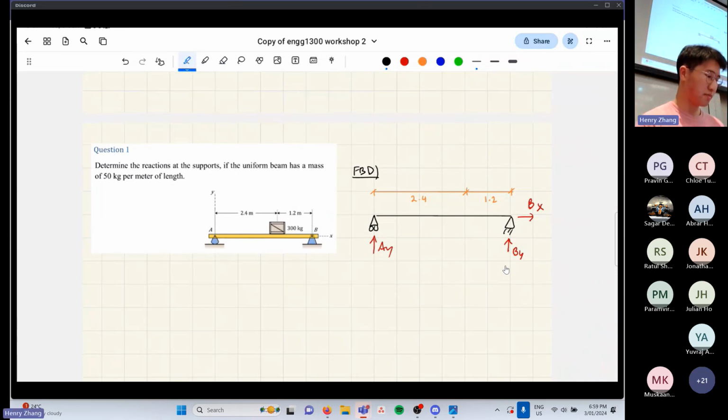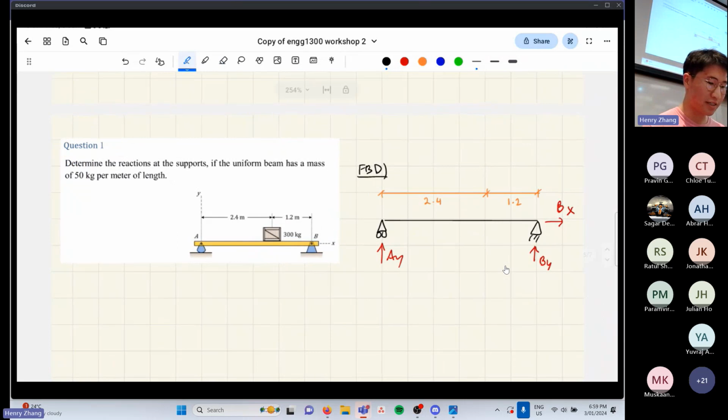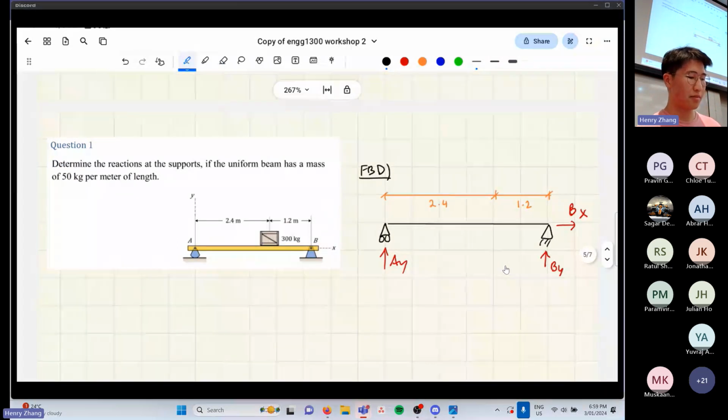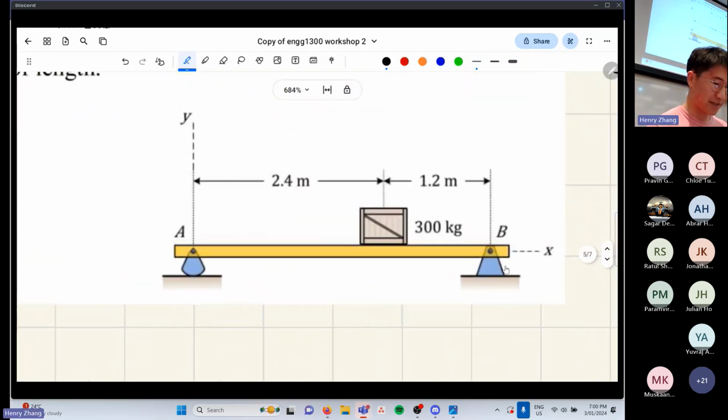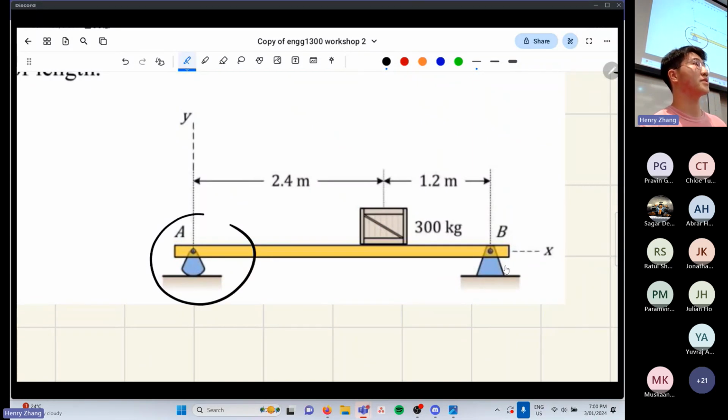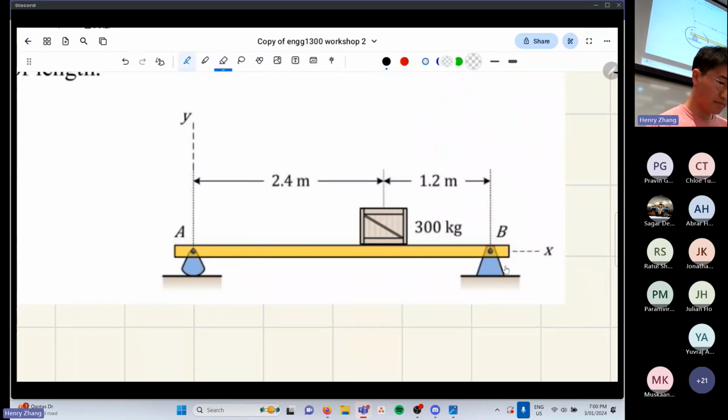All right, cool. So what I've done is I've drawn a free body diagram representation of the question. I haven't drawn everything in yet. We still have to draw the external loading or the forces. But I've already drawn the support reactions. Here, this is some kind of rocker, but it's effectively a roller support because the idea is that it doesn't resist the horizontal translation. So when I said there's 3 main types of supports, I mean mathematically there's 3 types of supports, because there's just variations of the same thing.